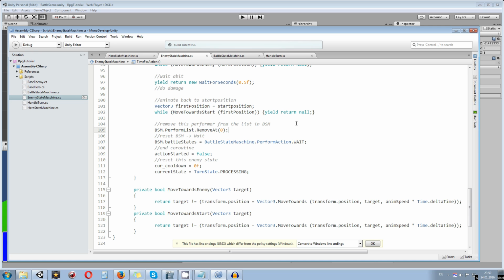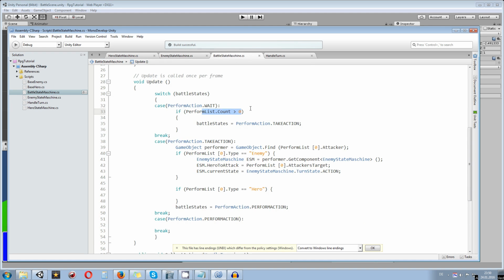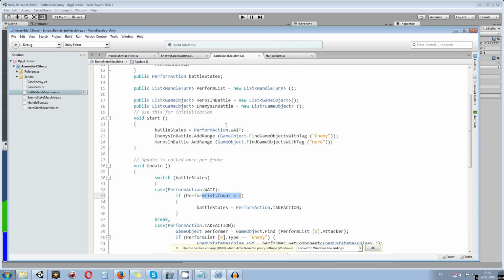Even if we have 10 enemies on the screen, all will perform all that stuff. They will all go into the perform list we just created a while ago, because this is just going to work through all the handle turns.